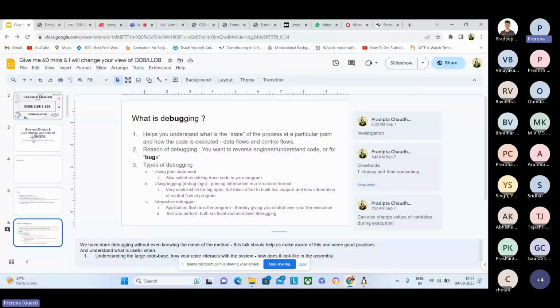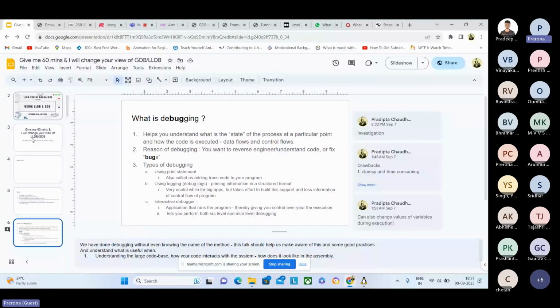The reason for debugging, I'm sure we all know this, but just for completeness, is to fix bugs, but it is also to understand code which you have not written, or maybe to reverse engineer something. Having said that, I would like to highlight 3 kinds of debugging which I have come across. The first one, which I used a lot in college, is the print statement.